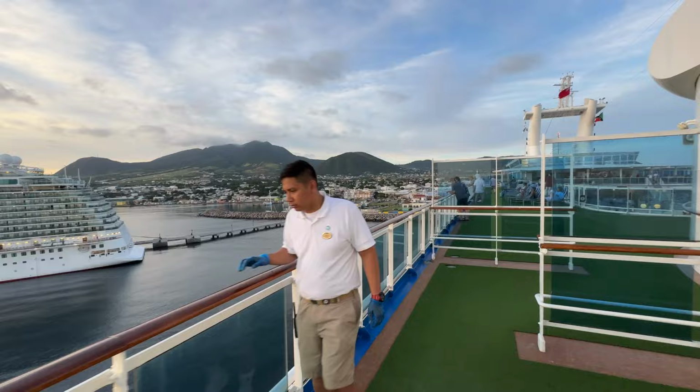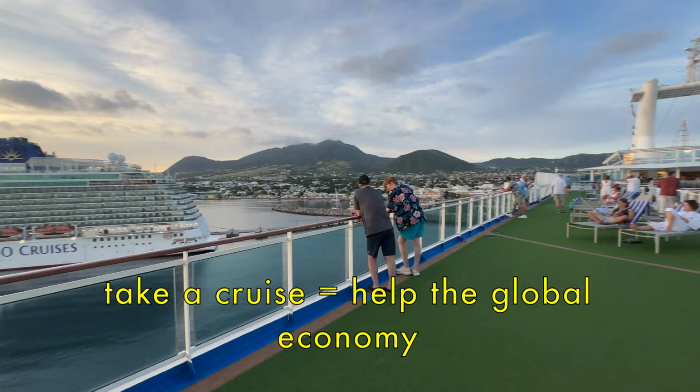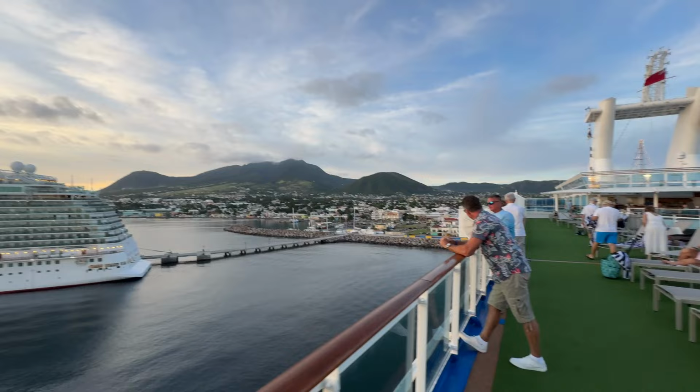Well, you hear a lot about media hyping up cities and places that don't want more cruise ships. Our guide today was telling us that St. Kitts wants more cruise ships. They need them for the economy. Brings in a lot of needed revenue, he said. Right now they have maybe 2-3 a day. They would like to have 6 or 7, he said. And I said, what about people not working in tourism? He said, almost everyone is working in tourism.